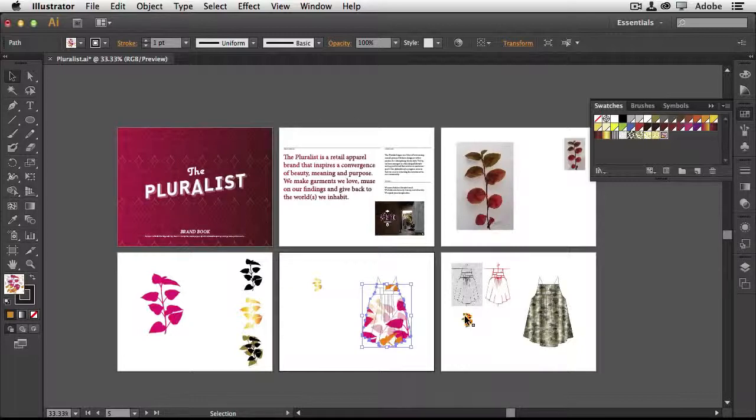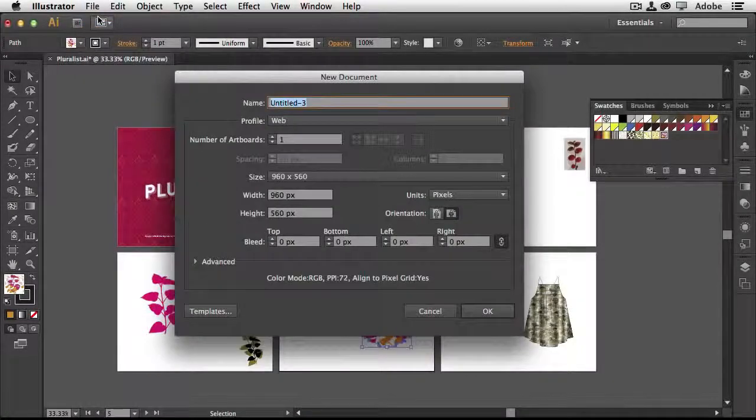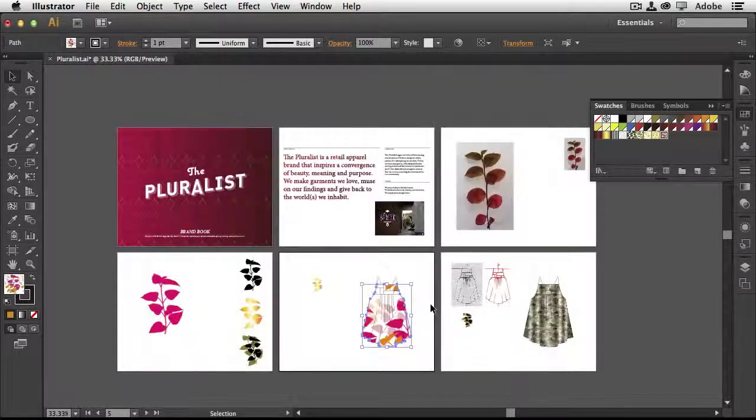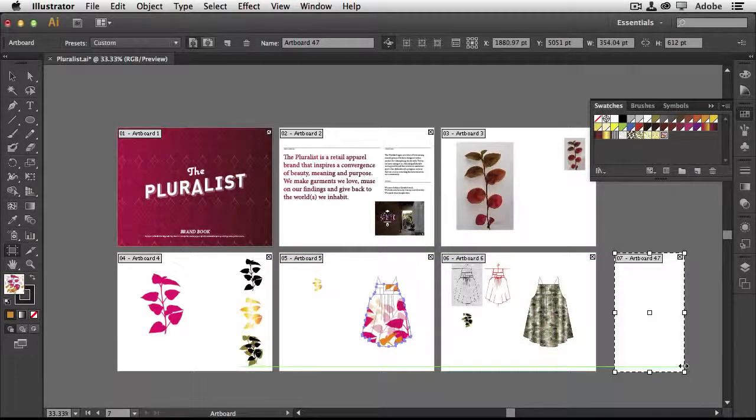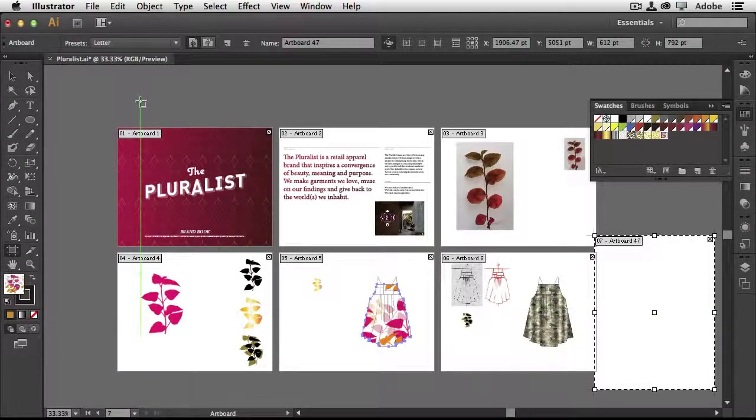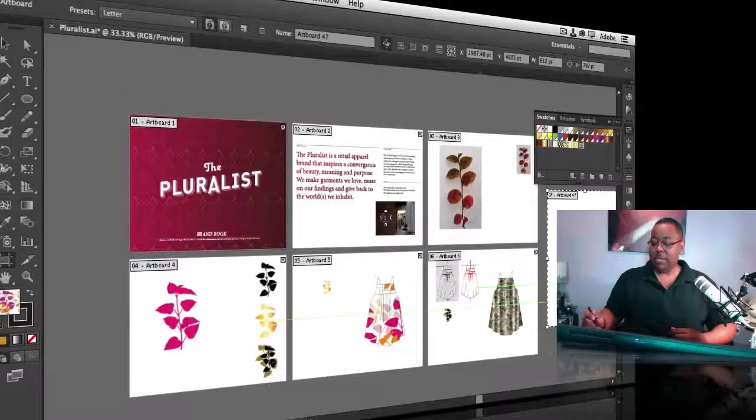And you can have multiple artboards. Remember when we said give it a new document, how many artboards do you want? That's saying I want to start off with 2, 3, 4, 5, 10, 20 artboards. And when you do it that way, they will all be the same size by default, but you can make a new artboard or change an artboard using the artboard tool. So the artboard tool allows me to draw a new artboard. Now I've added page 7. I can make that new artboard whatever size I want. I can also give it a preset, so I can say make that a letter size artboard. And now I have a new page to create on.